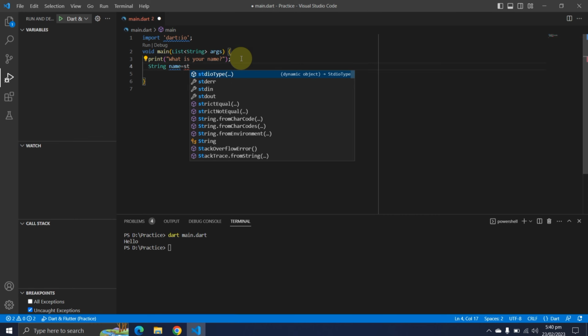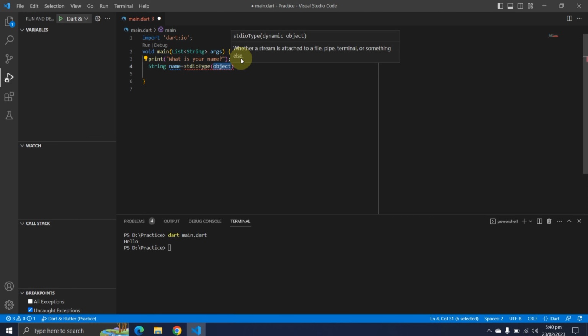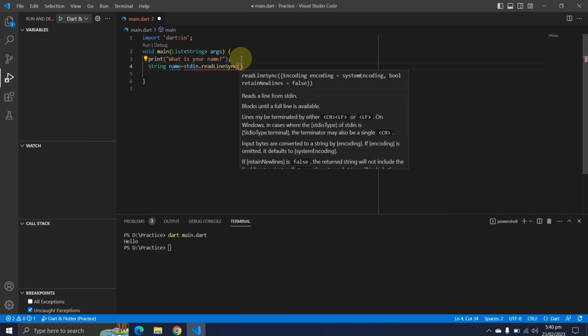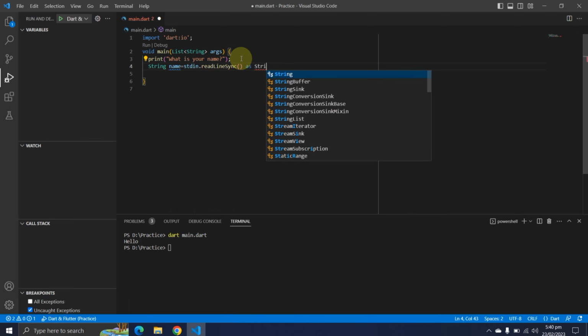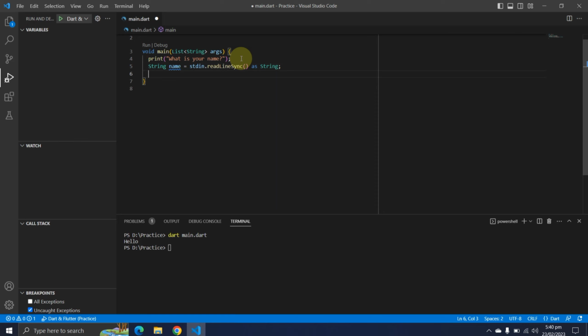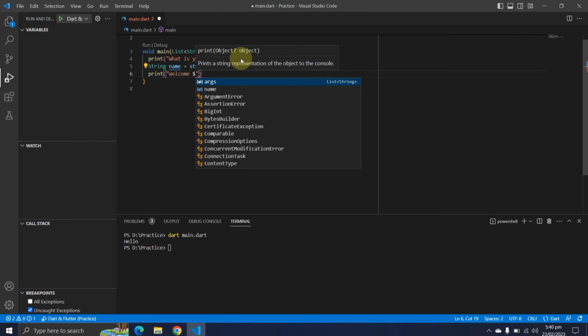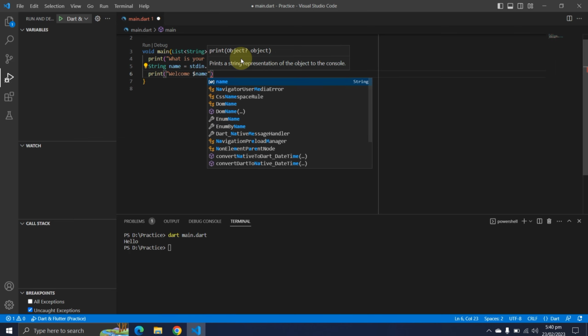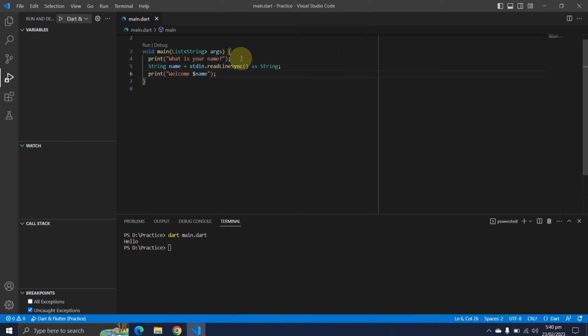Type stdin.readLineSync. Then type the print command, welcome. The dollar sign is used for calling the variable name in a string.